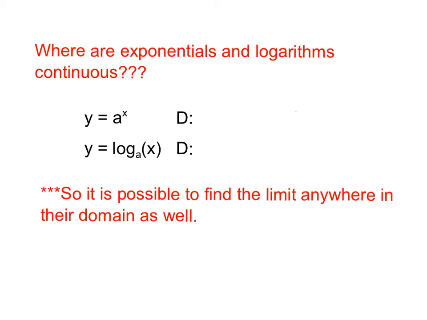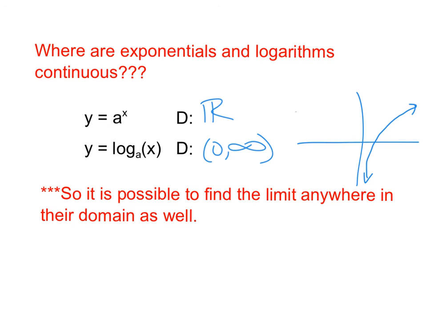Okay, so now let's talk about exponentials and logs. These are way easier than what we were just doing. All right, so what is the domain of an exponential? All real numbers. And the domain of a log is 0 to infinity. Please keep in mind the graph of a log in particular. Remember, it looks like that. And this point is 1. So it's negative from 0 to 1, and then it's positive from 1 to infinity. That's an important thing to remember.